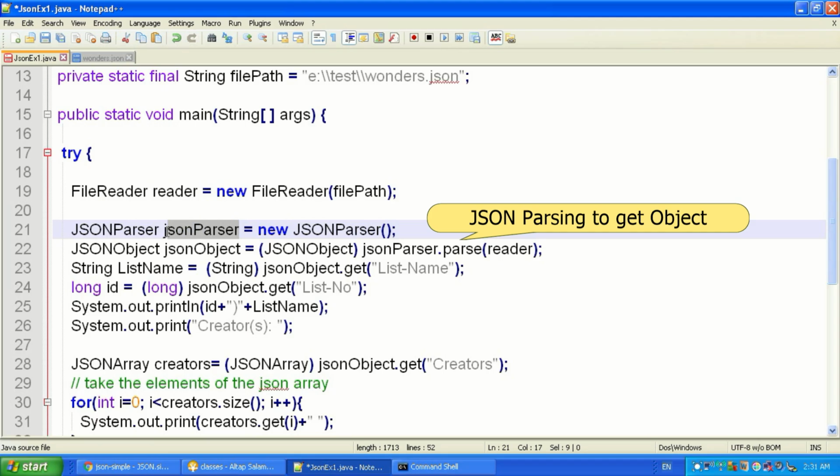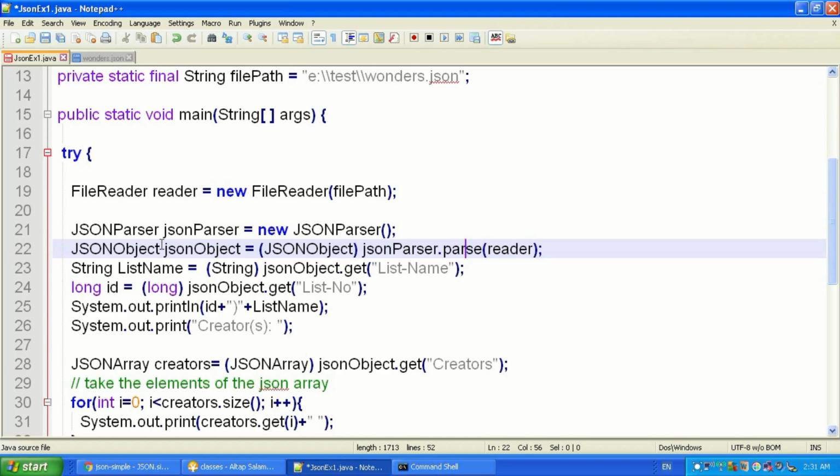Then we use this file reader and pass it to the parse method of JSONParser, and then we'll create a JSON object.